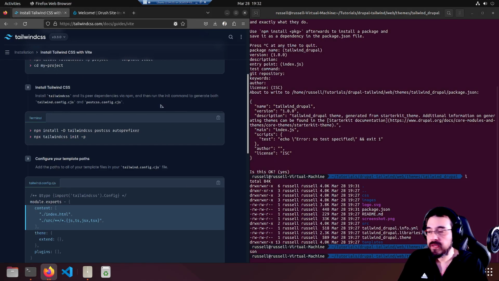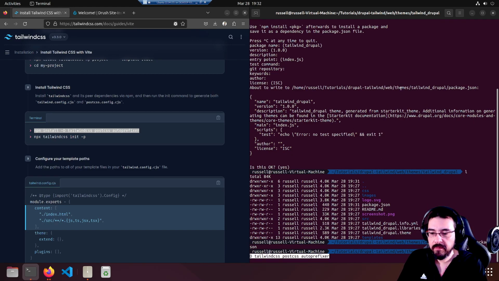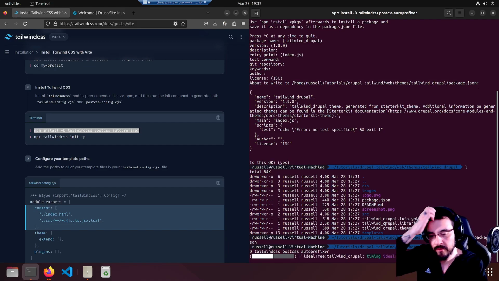So these instructions are going to update that file. npm install -D, that means a dev dependency, meaning it's not going to be put into your Git repo or deployed to the server, more importantly. These are tools basically used to create another CSS file or a JS file. Okay, so paste npm install -D tailwindcss postcss autoprefixer. PostCSS is one of those tools I was talking about, so is autoprefixer. I won't get into them because they are rabbit holes all on their own.